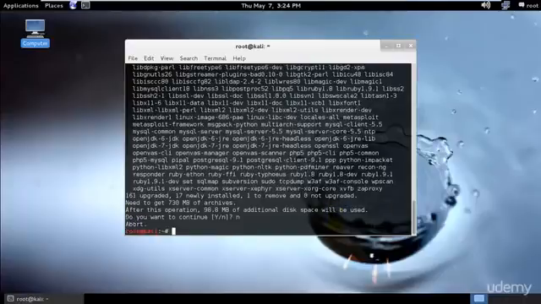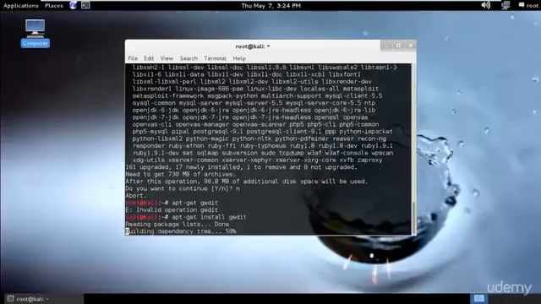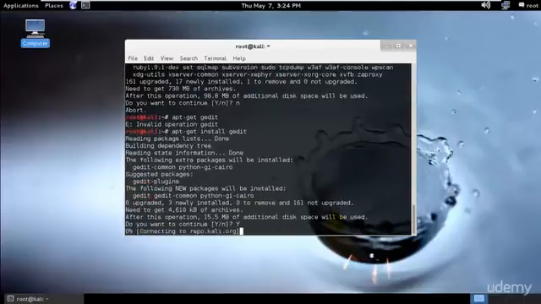So no. And I'll also go ahead and install a few things that I would need. That would be gedit. That's an editor. Okay, apt-get install gedit, and yes, it's a 4 MB file. It will take quite a bit, I believe, to install that. So by that time, I'll let you know how we can install it on MacBook.